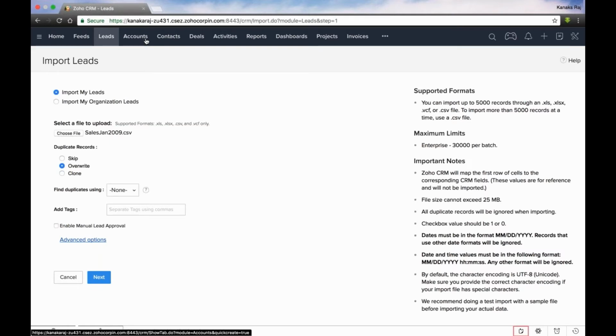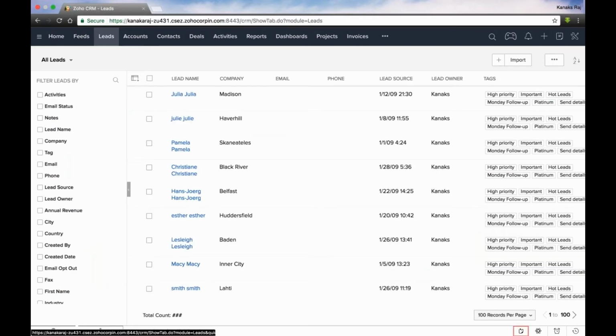And on top of that, once the leads are added into the system, if you would like to filter the leads based on a specific tag, on the left you will see another field label which says tag, and there I should be able to filter all the leads by a specific tag.